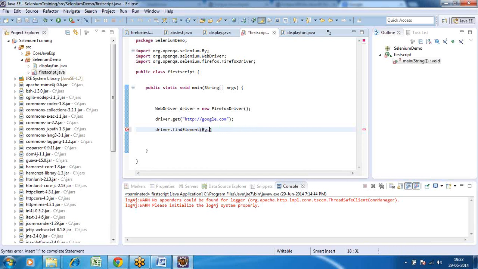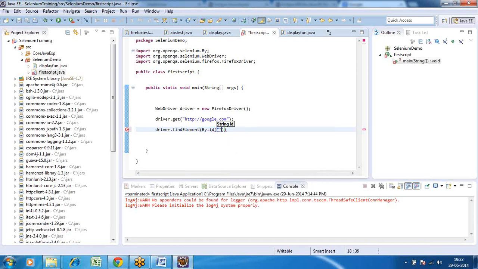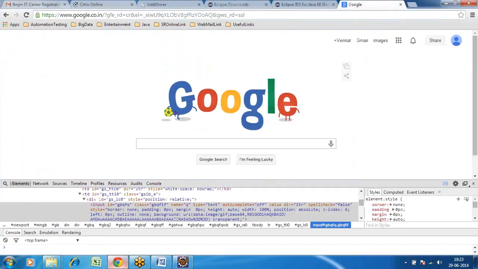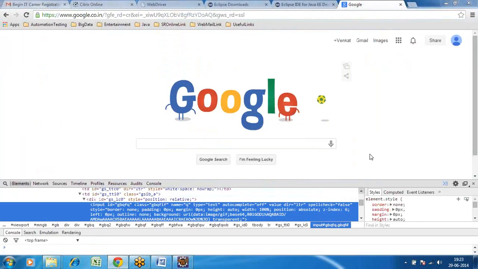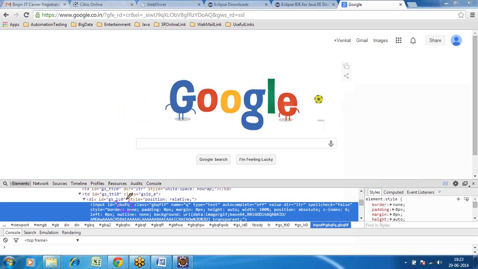If you want to identify your object with ID, you give By dot id, and in the brackets, in double quotes, you enter the ID value. To test the text box, you will enter the ID equal to GQBQFQ.